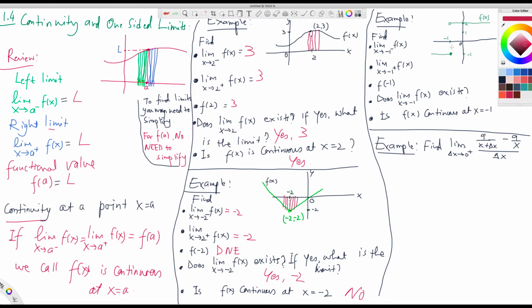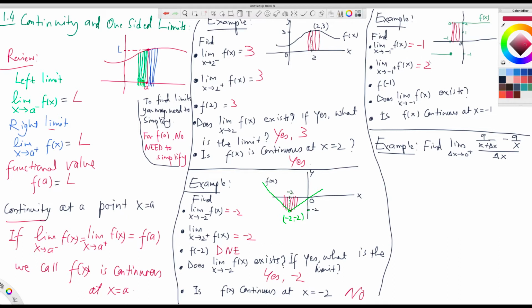The graph is like this. From -1 and left, the height is -1, right? It is below. From -1 and to the right of -1, at -1 the height is -1, but right of -1 the height is +2, right? What is the left limit for this function? It is -1, right? The height towards the left of -1 is -1. What is the right limit at -1? If you go to -1 from the right, it looks like the height is almost equal to +2. So actually it is equal to +2.